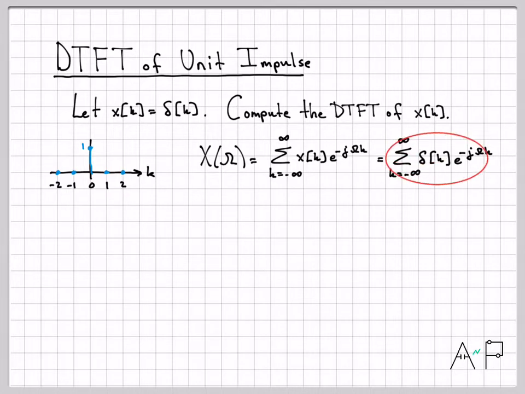You can see what's going to happen here now in this summation because of the fact that I'm working with the signal delta of k. That signal is off for essentially all time. So as I do this sum from minus infinity to infinity, most of the time, this signal is zero. So almost every single term in this infinite summation is zero.